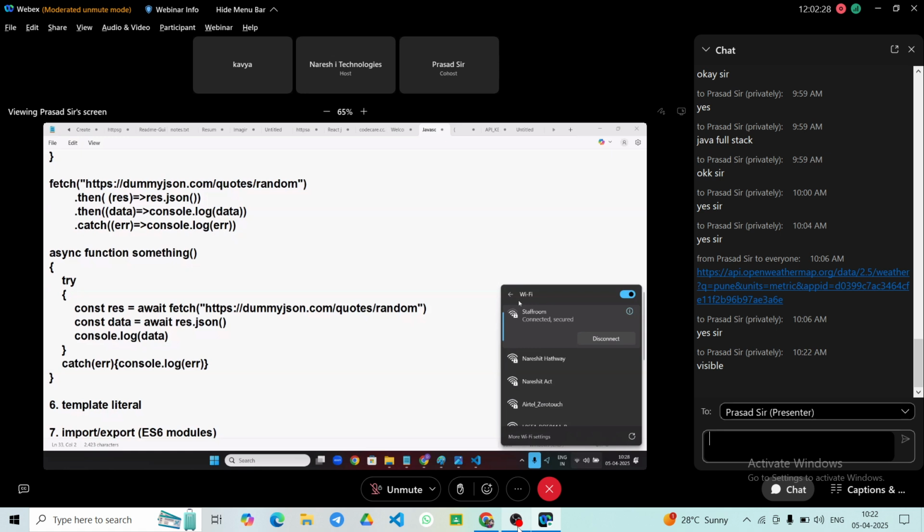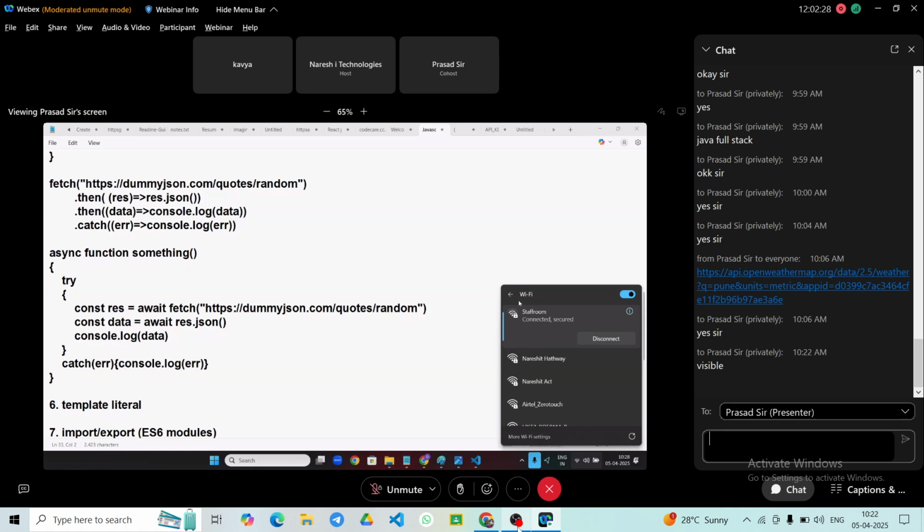Last ones. Next, these two are very simple. Template literals are a way to write dynamic strings without breaking the string. This is a modern syntax.